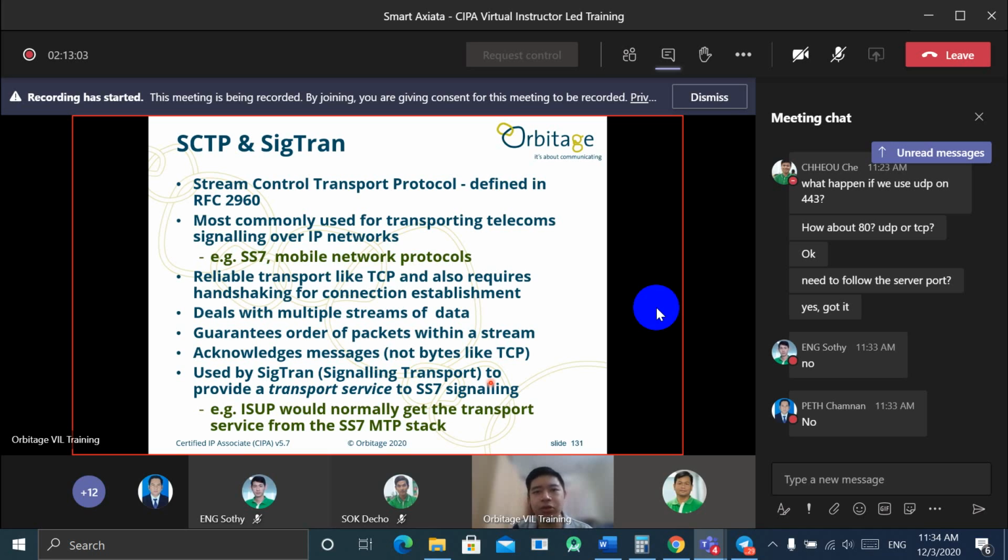In the past, when you used the PSTN network, you used SS7, but now since everybody, even telco, is starting to move into mobile networks and IP networks, everything needs to use IP, so they needed something to carry mobile data. TCP is not very good, UDP also not very good, so they created their own, which is called SCTP.